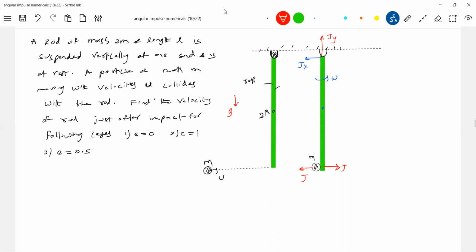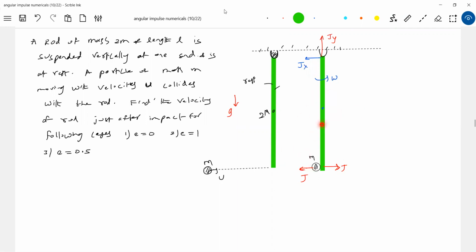Okay, let's come to this one. Can I conserve linear momentum? Look, you have everything in front of you. Why Jx like this? Because of the condition I'm assuming here. Can I conserve linear momentum? The answer is no, because of plus J minus J. Jx is unbalanced on the rod plus particle system, so momentum is not conserved.